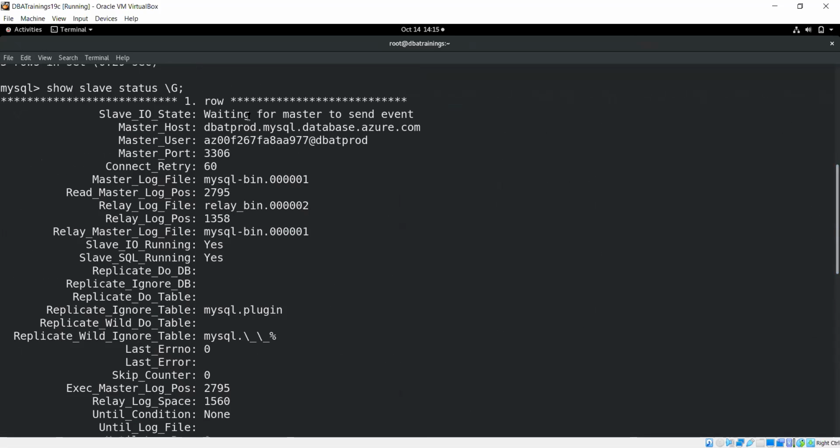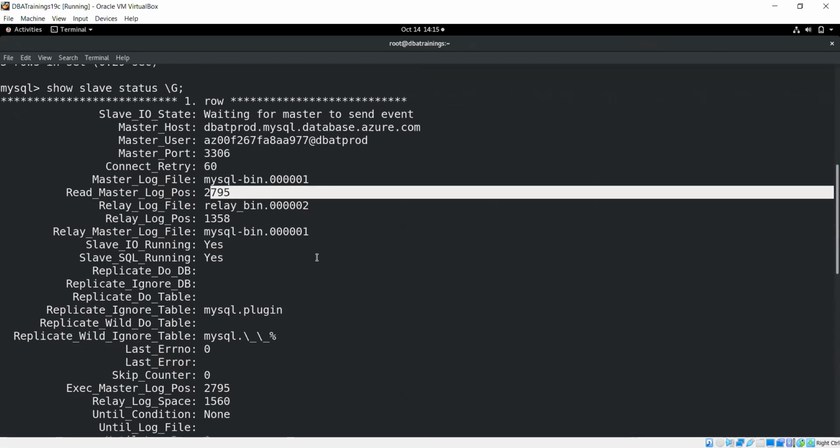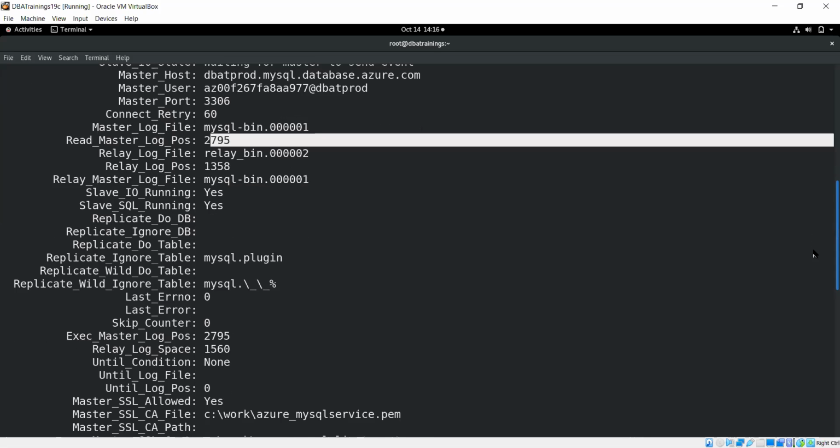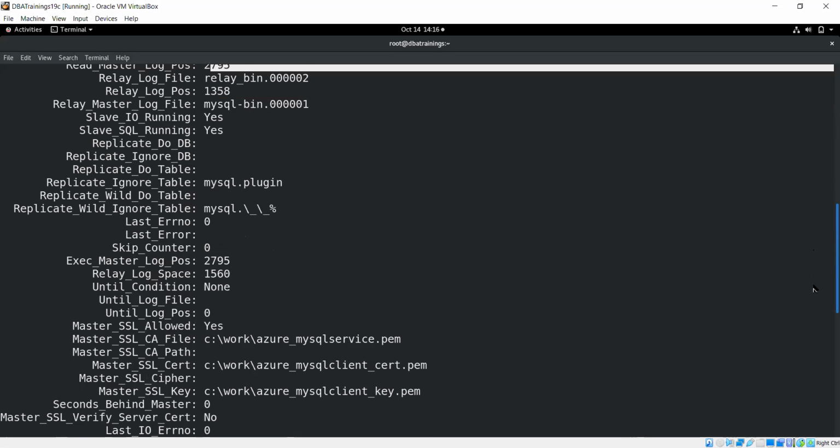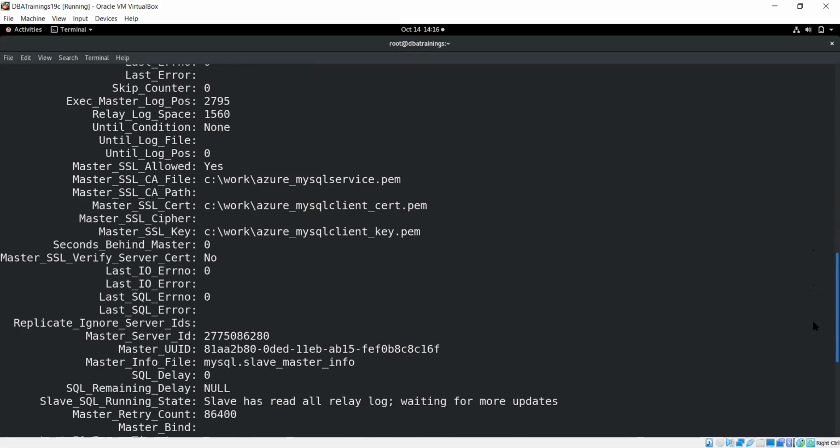So what message are we getting? Waiting for the master to send events, because nothing is happening in the production, so it's just waiting. This is my production server, the master host. Of course you can see the slave's port number, and how the replication will happen. If you remember, in the theory we have already discussed lots. It depends on your bin log. So here you can see your bin log, the process, the MySQL plugin, skip counter, and these configurations and other stuff.